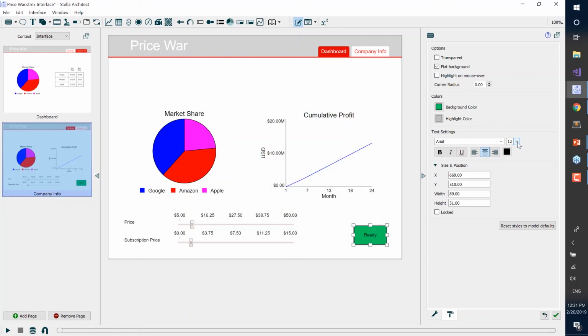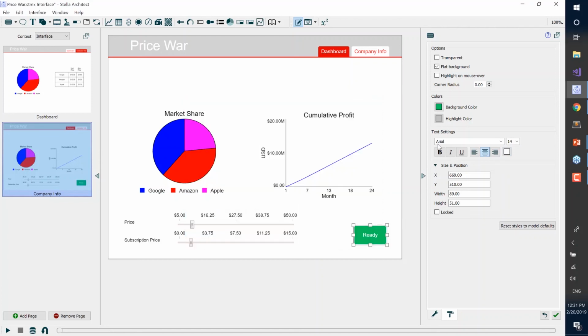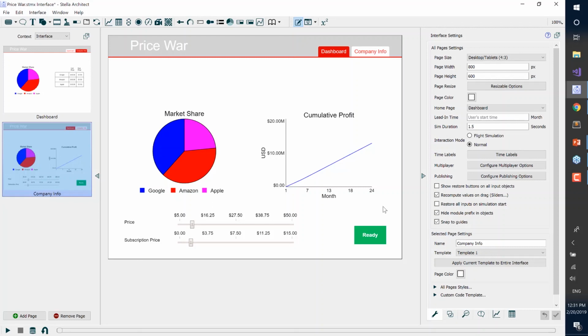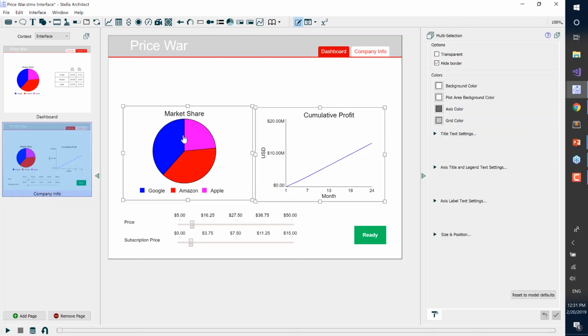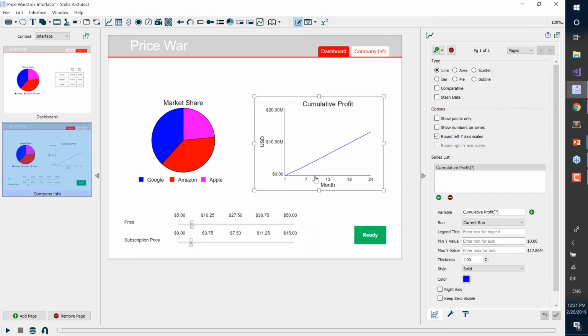I'm then going to change the font to be size 14 to match all of our other font settings. And I'm going to change the button from having black text to white text. And finally, I'm going to make it bold. We've now created a flat material design style button, which I find as something a lot more easily noticed and followed by users of our simulation.